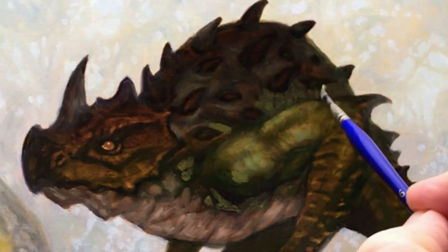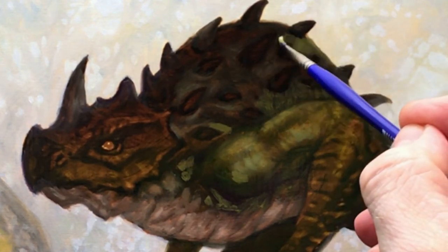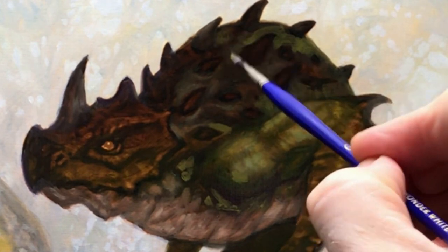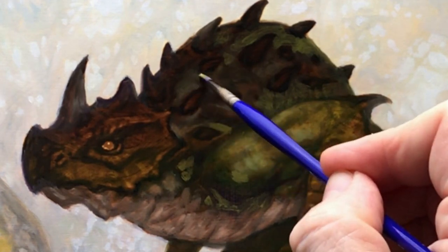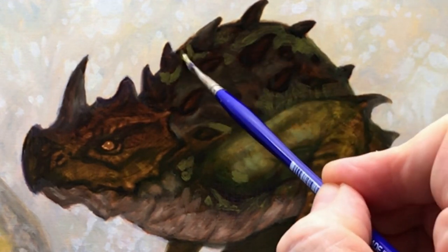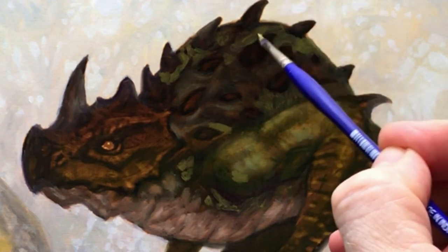So this, again, is an area that I know I'll go over a few times before I really get it to where I want it. Not only does it build the detail, but it builds the opacity of the paint each time too. So a lot of times I'll tend to go in here, try to suggest texture and things like that, knowing that I'm going to hit it again. So at the end of the work on this pass, I'll dust things down, I'll blend them out a little bit, and set them up for the next pass on it.